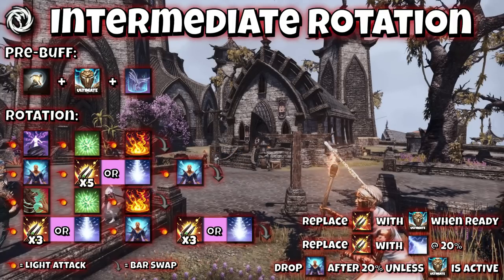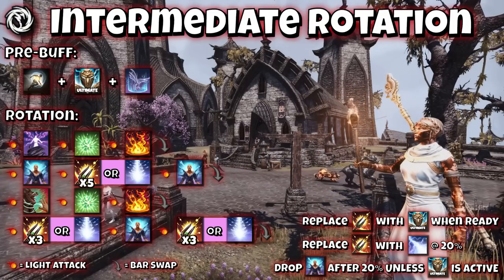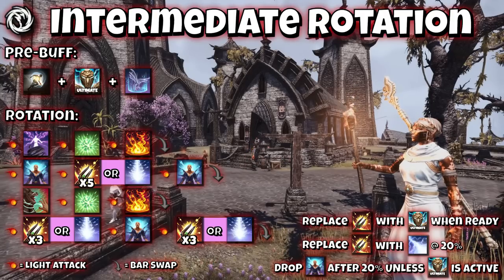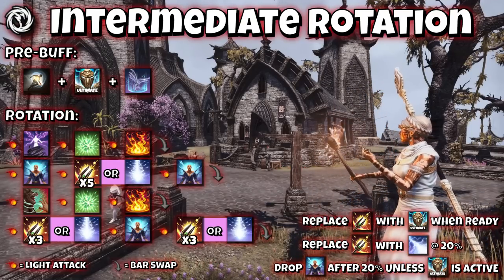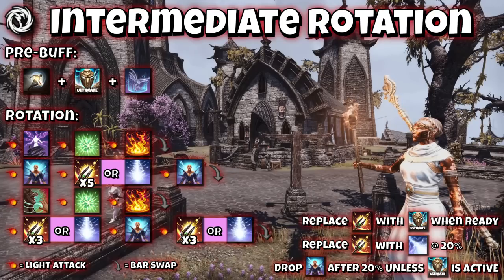So after we pre-buff with Channeled and then swap in Trap, we'll cast our ultimate off to the side again to not initiate combat, and then pre-buff with the Twilight Tormentor. The first two skills in the rotation are technically part of the pre-buff process as well, so make sure you're standing back far enough where the Boundless Storm and the Orb don't hit immediately. Also, make sure not to light attack in front of those abilities the first time, but then every time after that you will light attack in front of them.